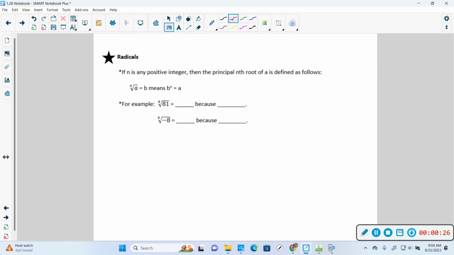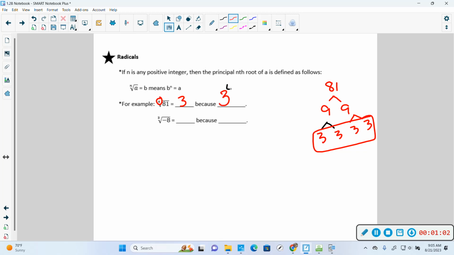So you probably have never seen this fourth root in front, this little tiny 4 here, little baby 4. That is the index on it, is what we call it. Now, the fourth root of 81 is 3, and here is why. If you make your old school factor tree, just to show you, you don't have to necessarily jot all this down. Well, I know it's like 9 times 9, 3 times 3. So here's why, of course, the final answer is 3. You have 4 threes. So 3 to the 4th is equivalent to 81.